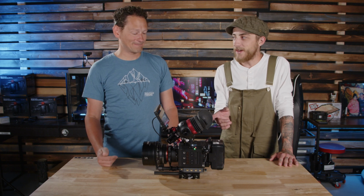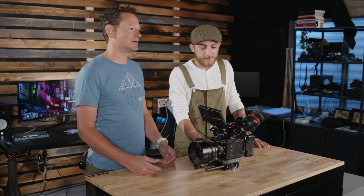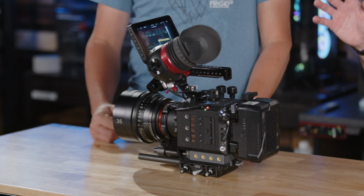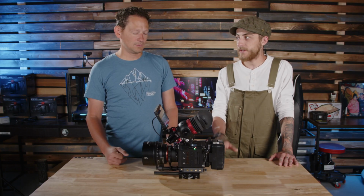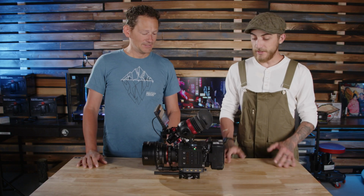This looks familiar. We saw this at NAB. Yeah, so if you watched our NAB video, we talked about the ZCam. We met with Kinson, and we had a good chat with him about what this camera was capable of. And so we got online, pre-ordered it, and it came in the middle of the Paramount Plus movie, and so that's when I brought it to set and just had to check it out and play with it for a little bit. Did you order this before NAB, or did NAB confirm your purchase when you were there looking at it? I knew I was gonna order it before NAB. So you went there knowing to get eyes on it and that you were already gonna order it. Yeah, exactly. All right, well let's dive into it.